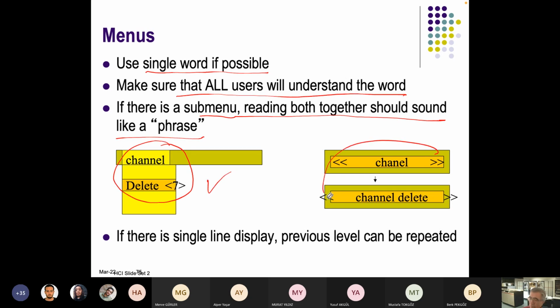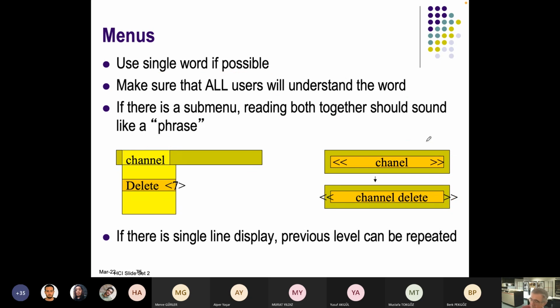This is bad. Actually, no. Here, when you say channel delete or delete channel, since you are in channel, delete channel is not good.